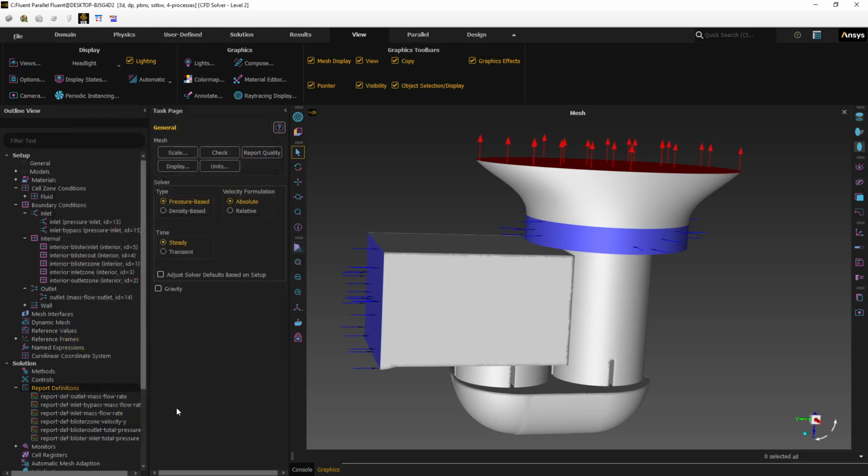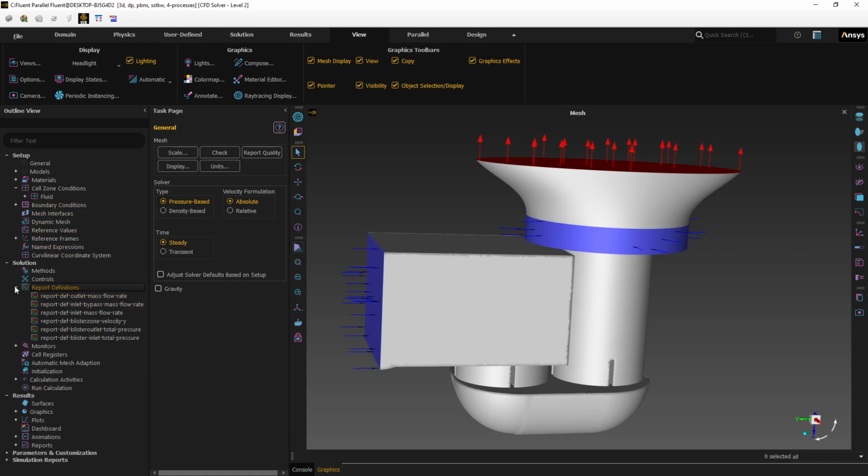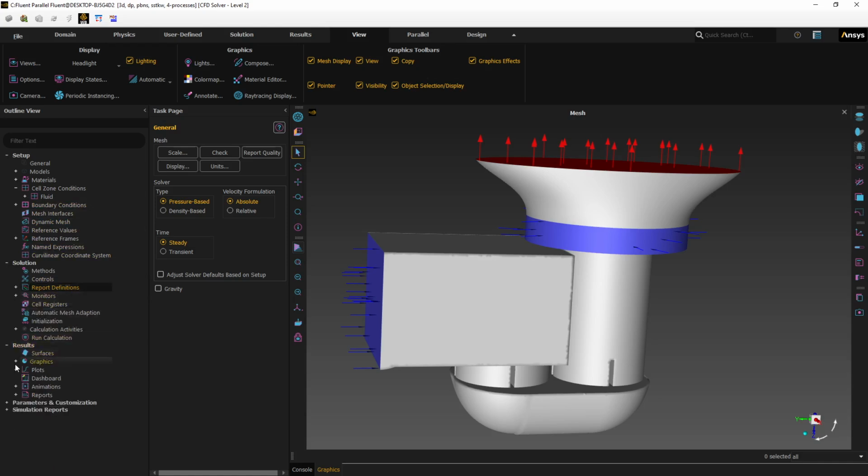Okay, so with all that said, we are ready to do some simulation. I guess we might like to see some graphics. Well, we might need to do some initialization first.